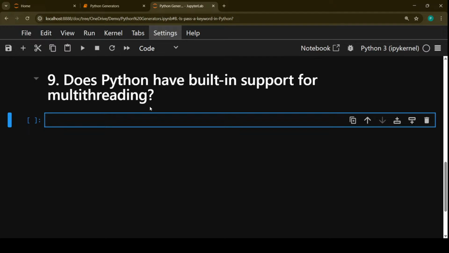Okay. Live Hack Reels is saying yes. Okay. Saurav Gamer is also saying yes, not sure. But it is yes. So I'll go with yes now. So those who have said yes, it is correct. Yes, Python has built-in support for multi-threading. So, okay, Cutie Cat is also saying yes. Yes, it is correct.